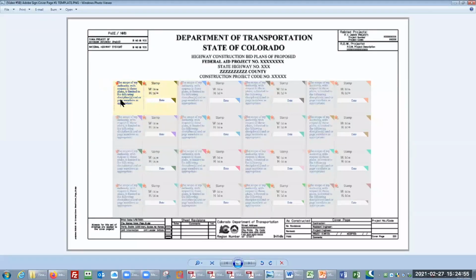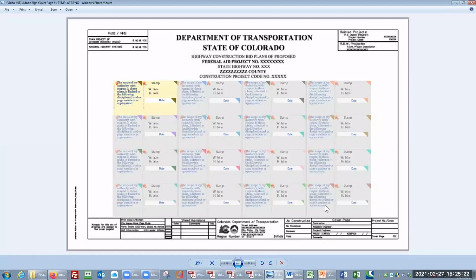On the left is the scope limitation, which is completely filled out for the professional engineer. It even has the text in it for everything except what the scope limitation is and the page numbers. It reads like a book. It goes from left to right. So this is the first signature and scope limitation, second, third, fourth, fifth, sixth, seventh, eighth, and so on, until number 16 is here.